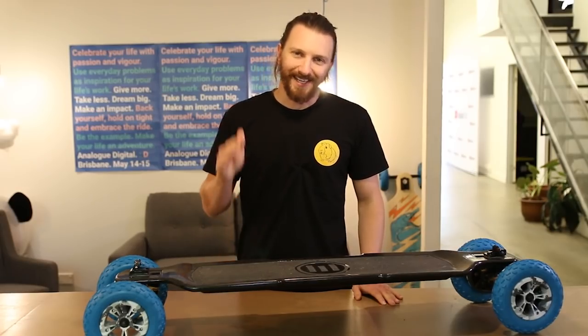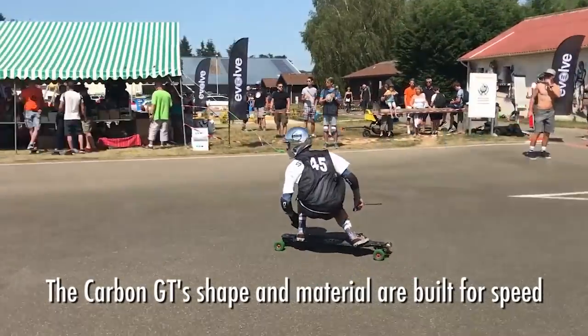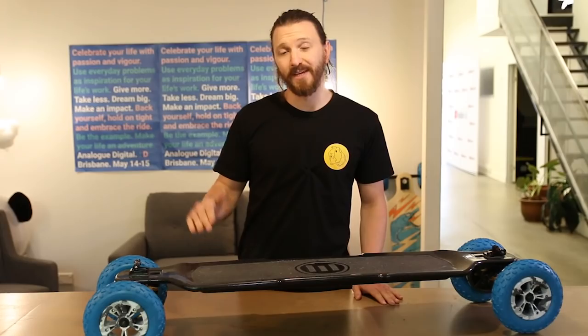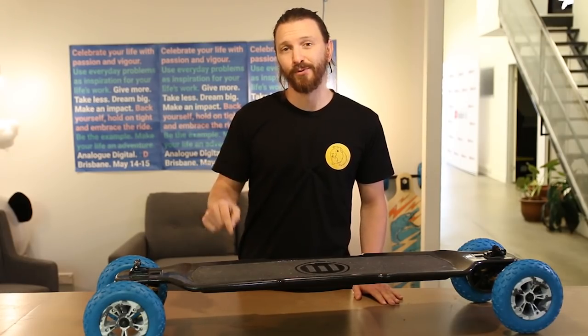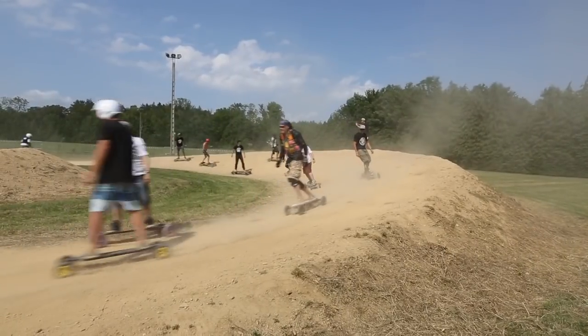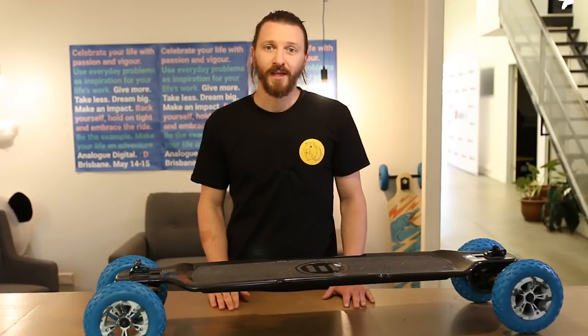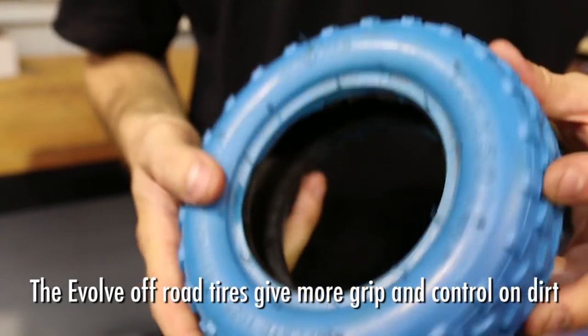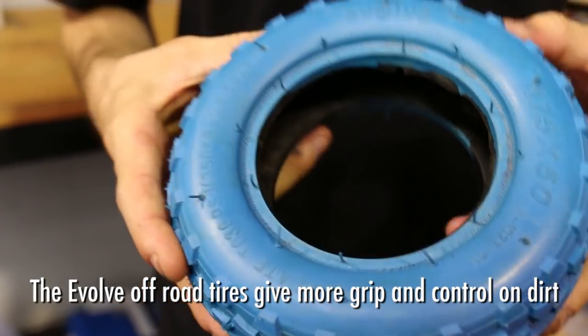Everyone at Evolve agrees the Carbon GT is the race board of choice. The deck shape and being made out of carbon fiber means it's built for speed, so this is the board you want to race on. The Australian Champs next weekend is an off-road only race, so tyres are going to be super important. That means you need off-road knobbly tyres. These will make sure you've got much more grip and control on the BMX track.